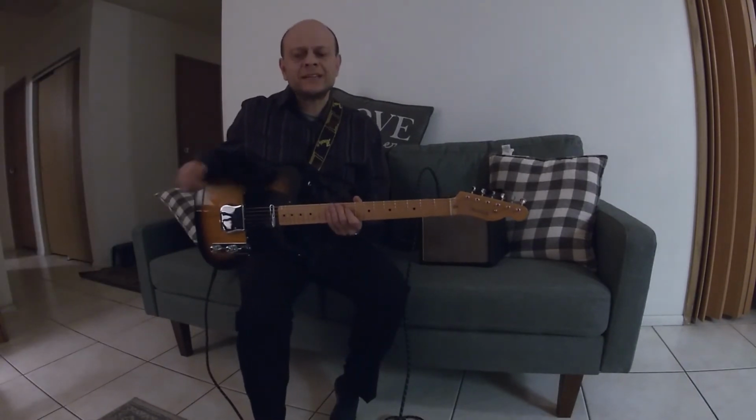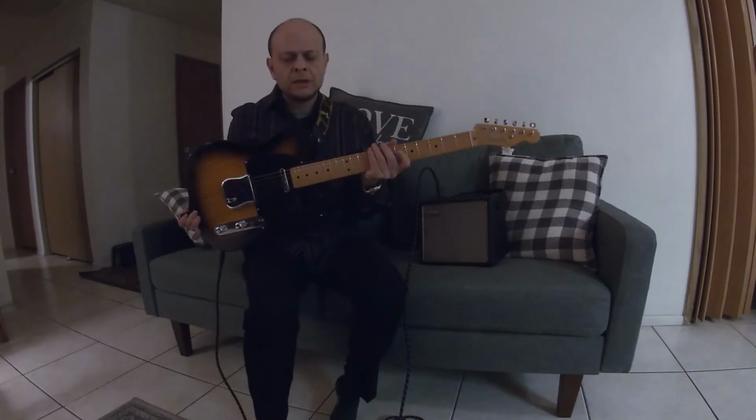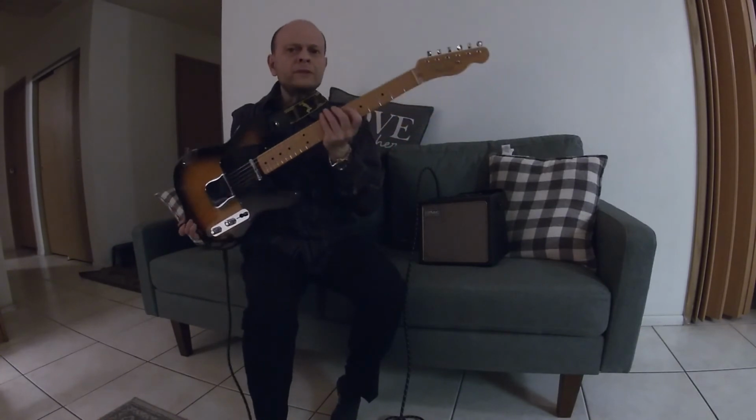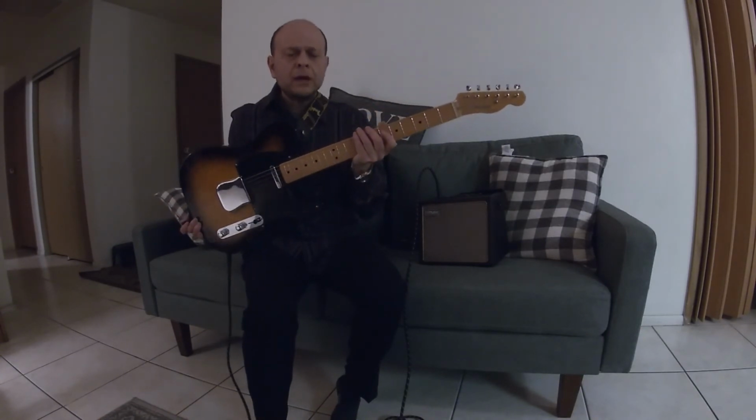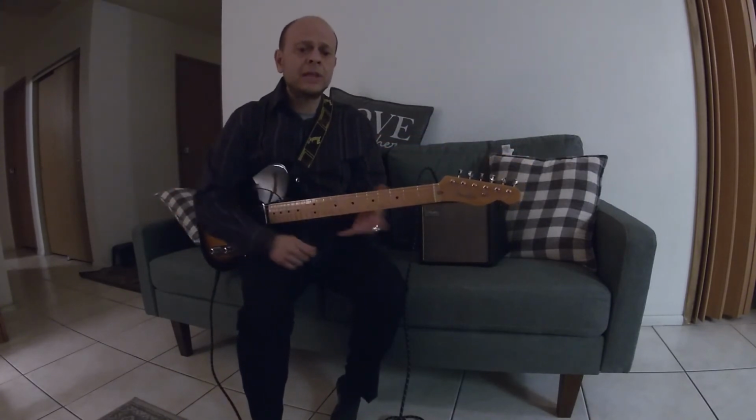Alright, so for my second example now, I have an electric guitar. So this is a single coil. You can obviously recognize a Fender Telecaster. And so my settings slightly changed.